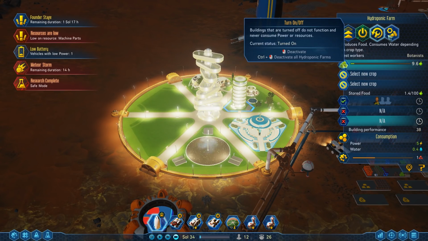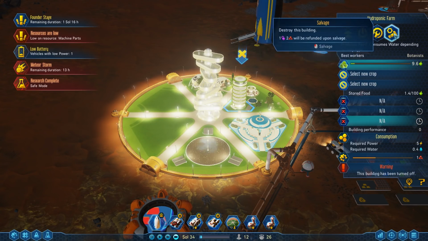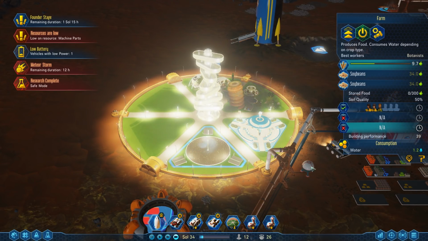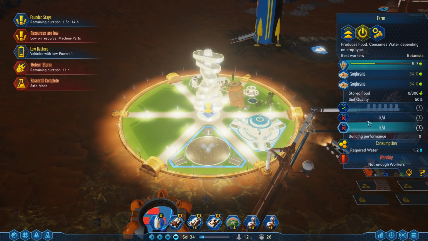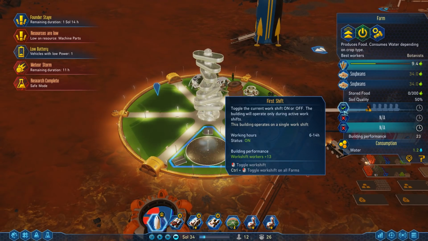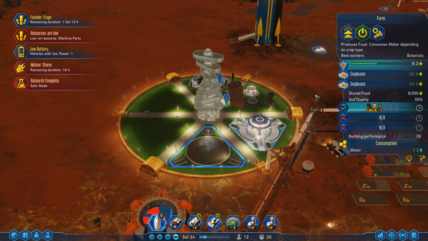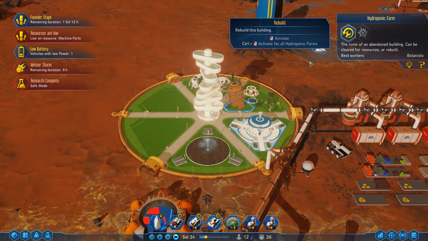And there we go, the crop has been harvested. So at this point, I am going to shut down the work shift, and we are going to salvage the hydroponics farm. We want it gone. Everybody onto the... Now we'll leave that as it is. I probably shouldn't have touched that. We'll leave that as it is, and just leave the farm providing all the food.